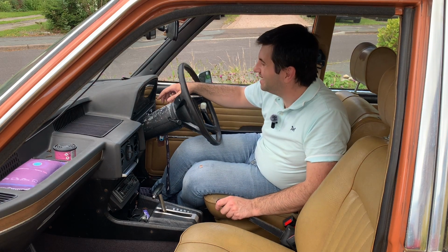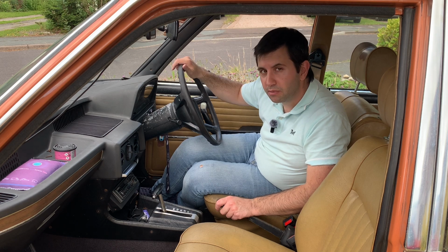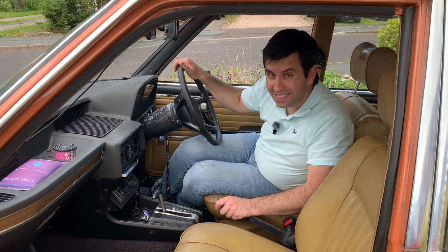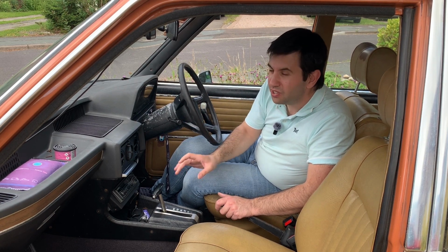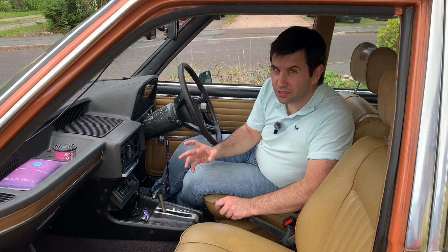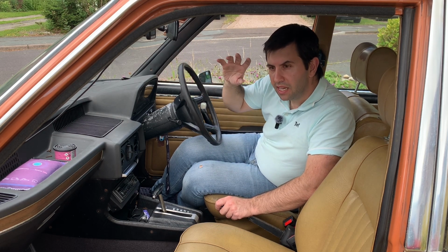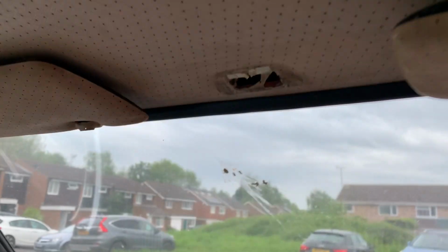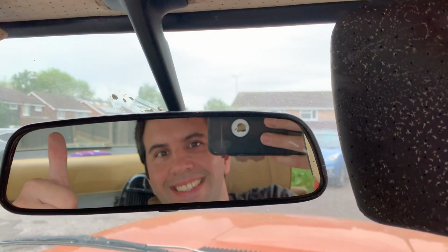Oh, and that's the other thing. The ignition barrel needs to be replaced because now I have this awful contraption. But once I have a bit more time, then I will do it. The heater blower works, but unfortunately the heating does not, because the switching valve leaks, which is a common fault in these cars. But I don't intend to use this car in the winter, so that doesn't bother me too much. Also, the rear view mirror. It had an awful, very long mirror, and I got a replacement that came from an E28, which was a simple job, and it's so much better now.